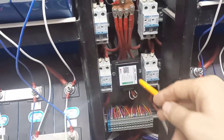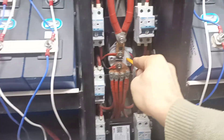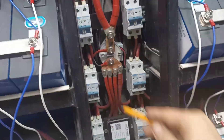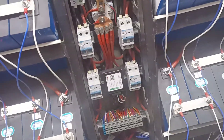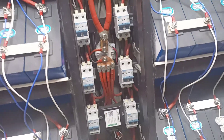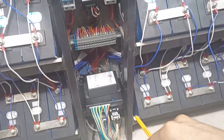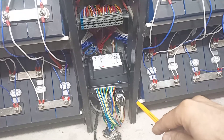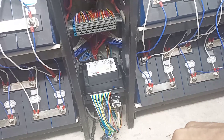I have a pre-charge unit here, but I had problems with it — it doesn't pre-charge for long enough, so I burned one contactor because of it. I then started also using this resistor to pre-charge manually, just to make sure everything is properly pre-charged. I also had problems with the REC BMS — I had one defective unit that I returned to the company, and now I have another one that, knock on wood, is working okay.